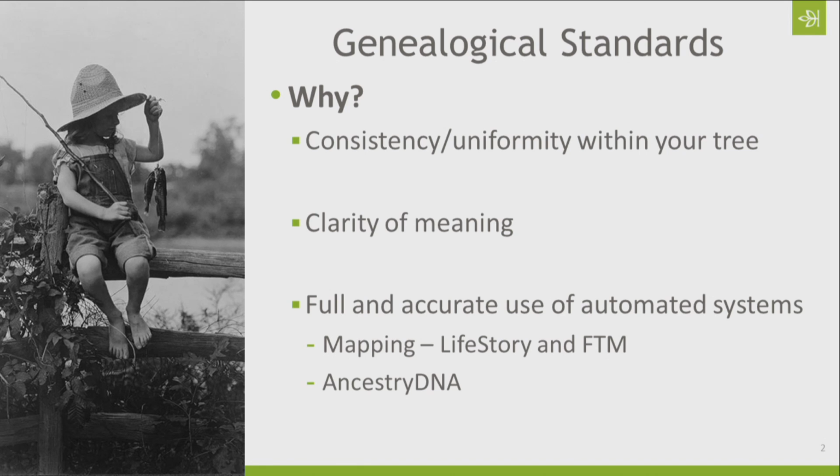For those of you who've taken the Ancestry DNA test, and currently that's more than 850,000 of you, those connections that are made through Ancestry DNA rely really heavily on computer algorithms. And those computer algorithms work best when you have followed the standards in the way that you've entered the names, the dates, and the places in your tree. So we want to connect you with other users. Your DNA says you're related to these people, and we want to provide you with tools that help you figure out exactly how you're related to these people.